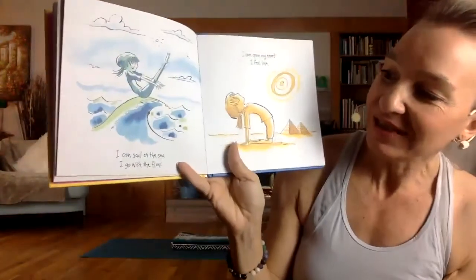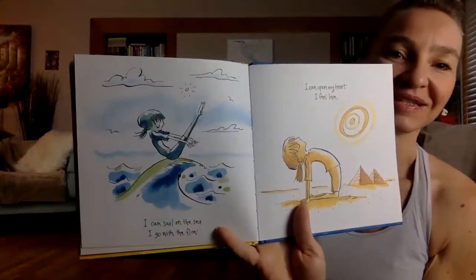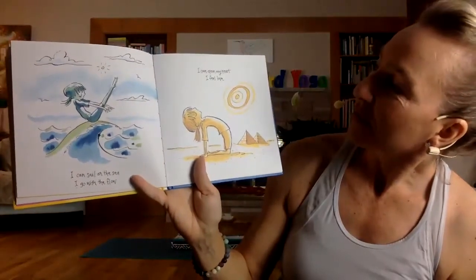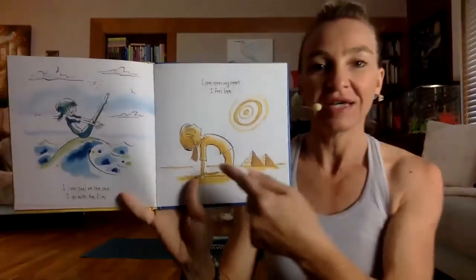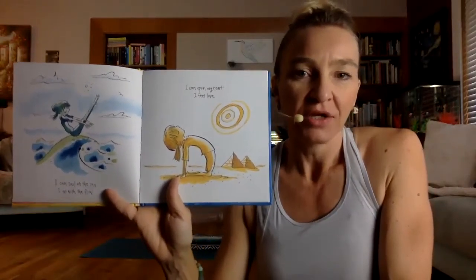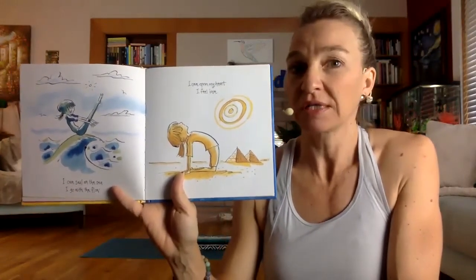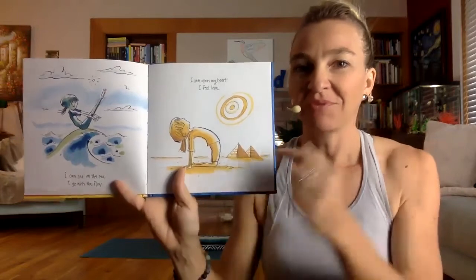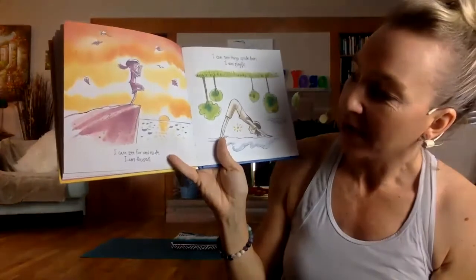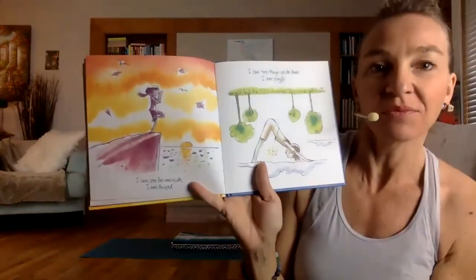I can sail on the sea. I go with the flow. This one is boat pose. The next one. I can open my heart. I feel love. This one is called, what do you think has 2 humps and walks through the desert and stores all its water in its hump? Camel pose, that's right. I can see far and wide. I am focused. This pose is called eagle pose.